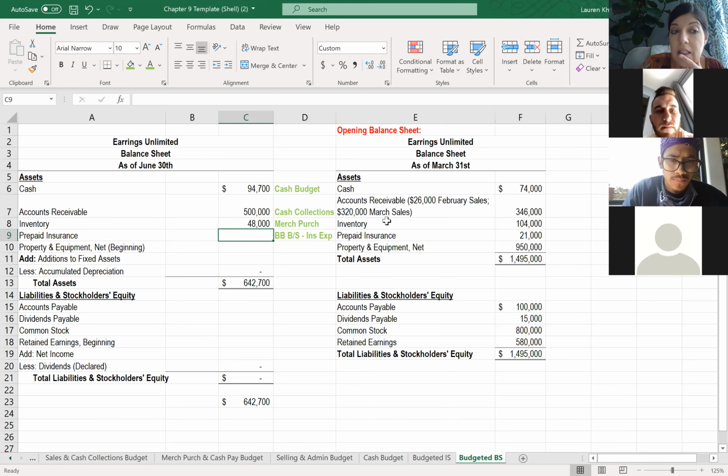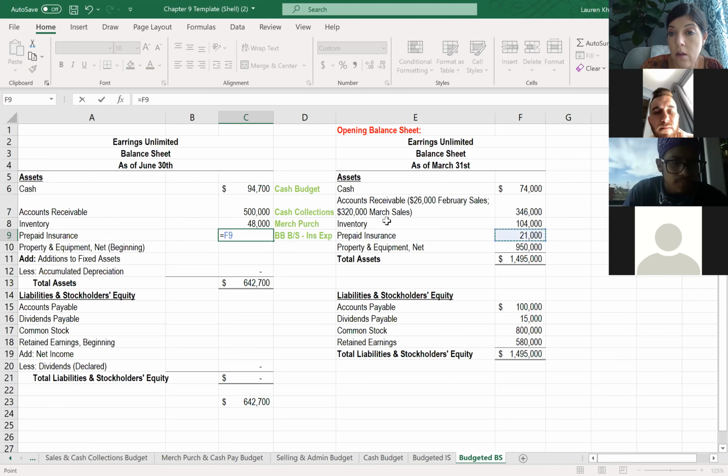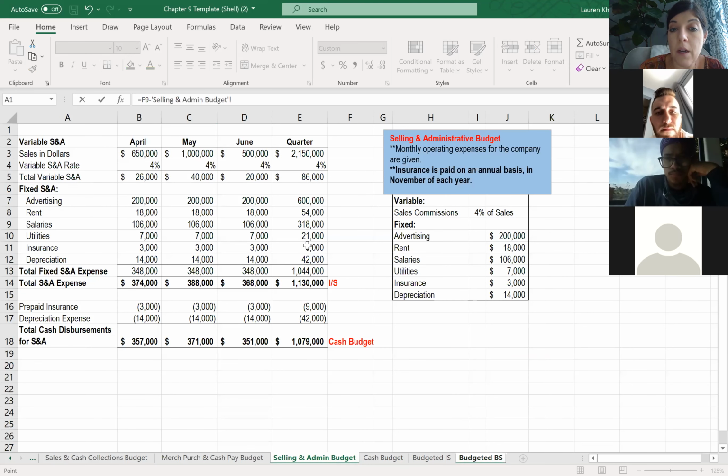So in cell C9, go equals cell F9, so 21,000 minus, go to your selling and admin budget, find insurance expense right here, 9,000 in cell E11 and push enter.